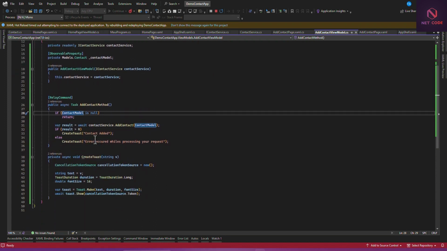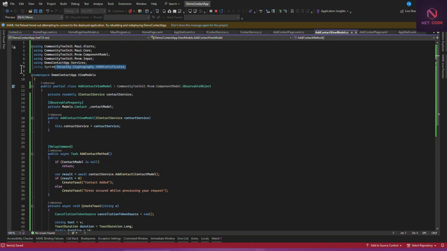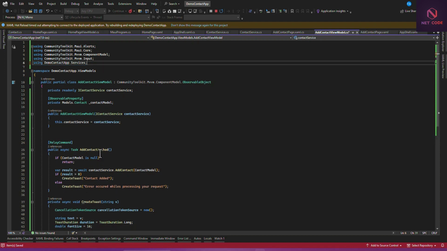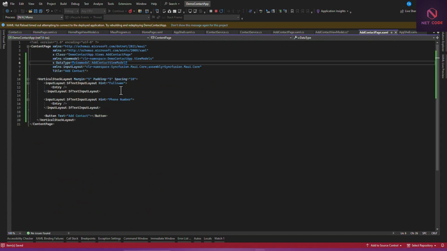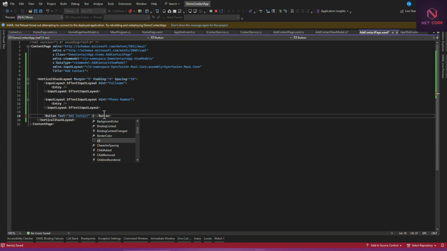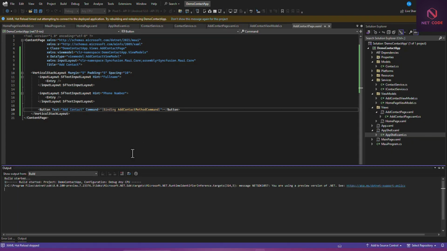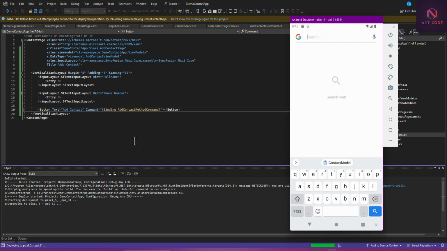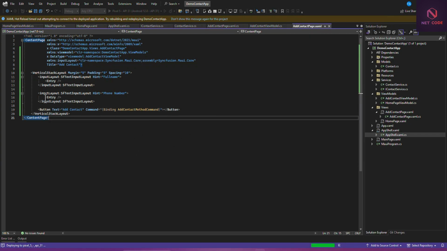So aside from that, it's supposed to tell us this. Now let's bind this method to the add contact page. So we come here, we have added the module already. So when the button is clicked, we're going to say command, and now we're going to bind this. So binding, then add contact method. So let's save this, and now let's restart this application. Whilst it is still restarting, you can see from this entry, it did not specify the object, so the binding. So let's do it.